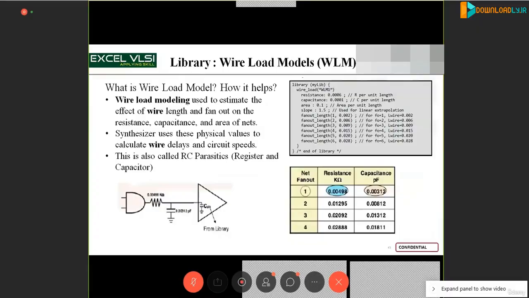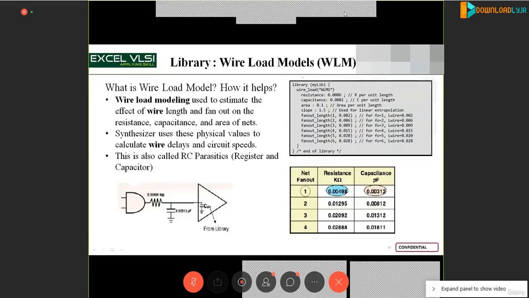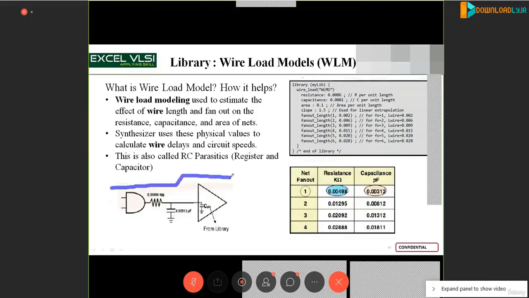So there should be some connections present in the gate level netlist. Here I just took an example where the AND gate is connected to some buffer. So this particular netlist of circuit is there in your gate level netlist. There should be a net which is connected to that particular cell.